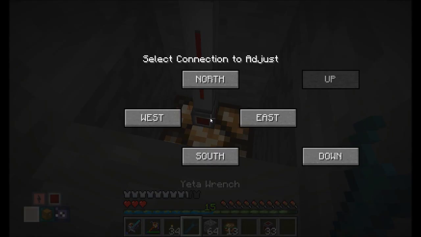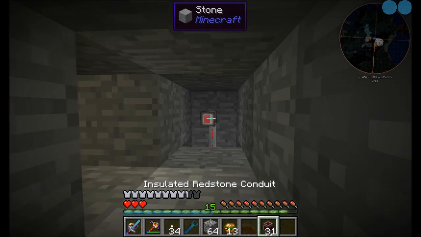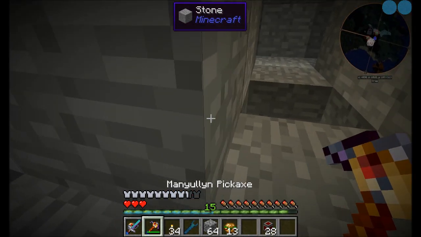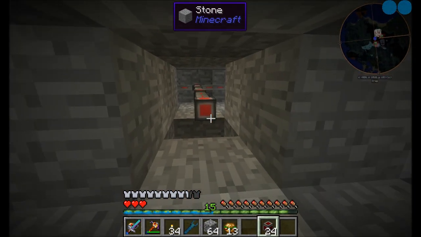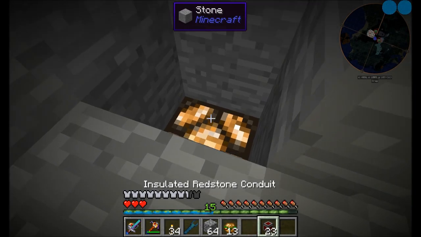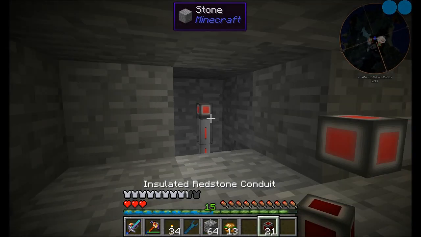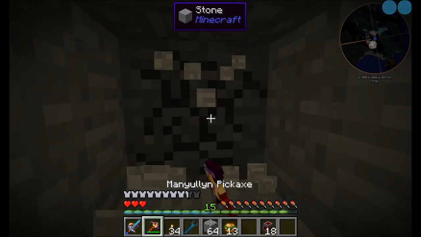Do I have my Yeta wrench on me? I do. Awesome. Down will be an in-out color red. That's fine. Down will be an in-out color red. And we'll say down is in-out color red, and down, in-out color red. That works for me. Gotta love on-off switches. I think they're cool.